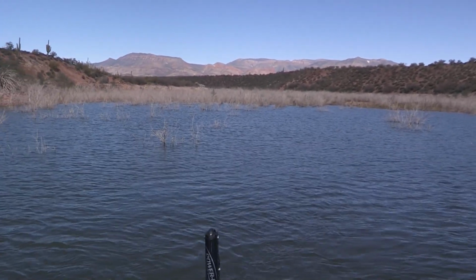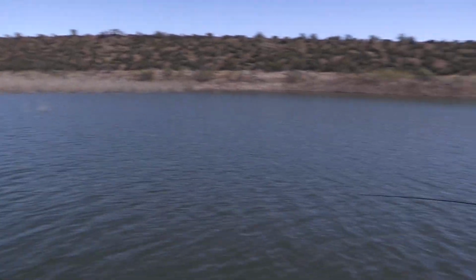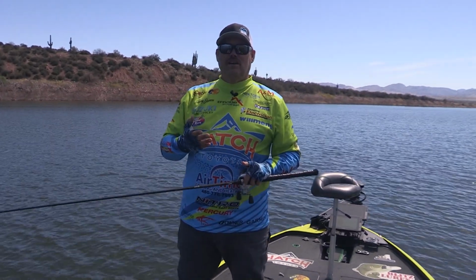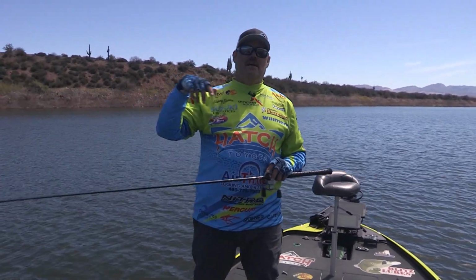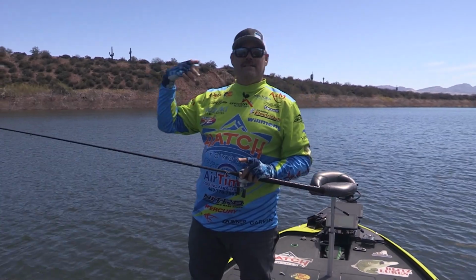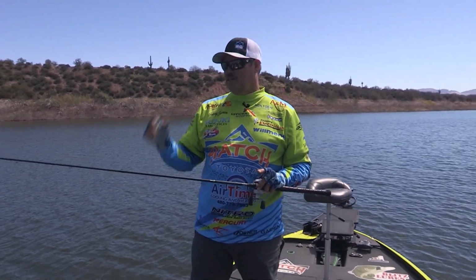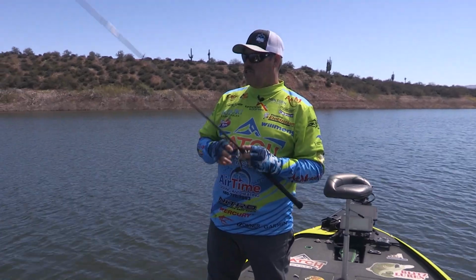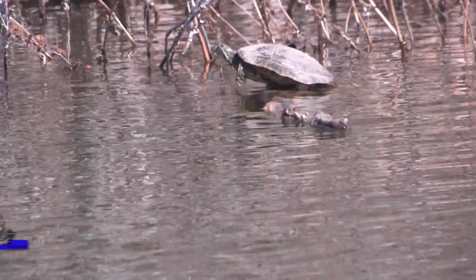And you can see a lot of stuff that you can throw at. And I'll be really honest with you. Here in the next week, you'll be able to throw Cincos in there and weightless baits, and you'll be able to throw soft jerk baits, things like that in the backs of these cuts like this, and just be catching fish like crazy. But right now, it's just not as good yet, but it will be.